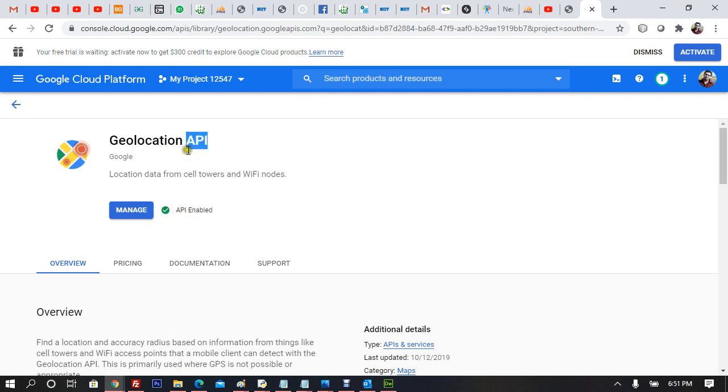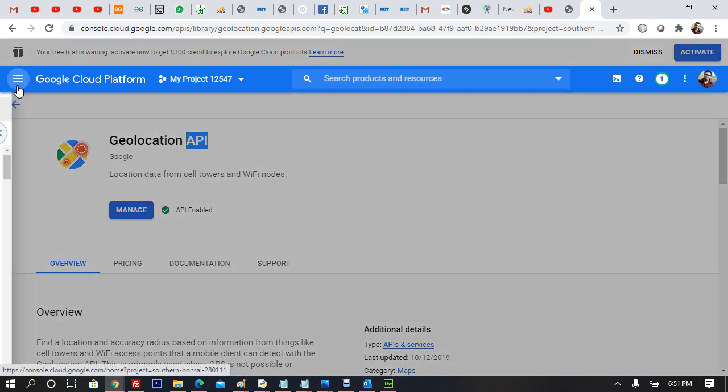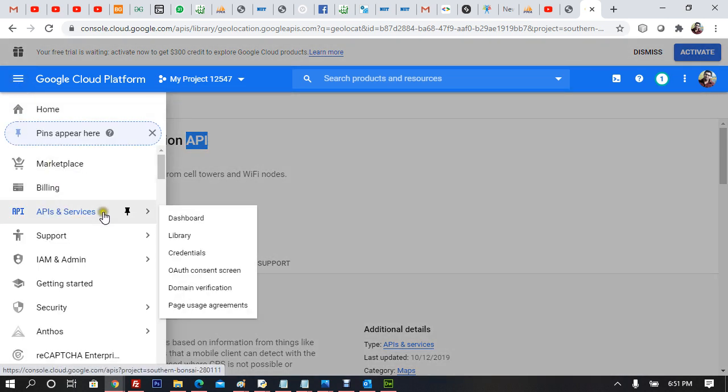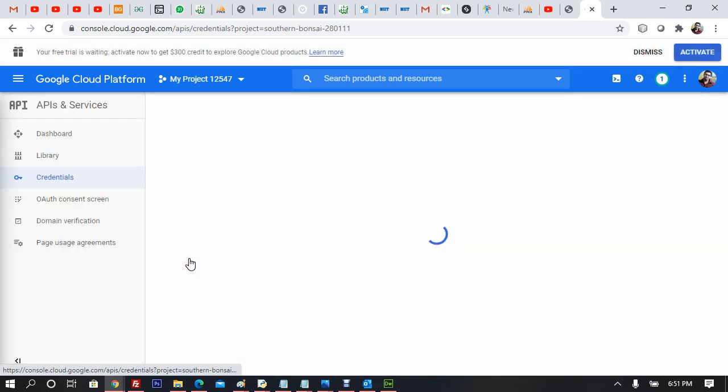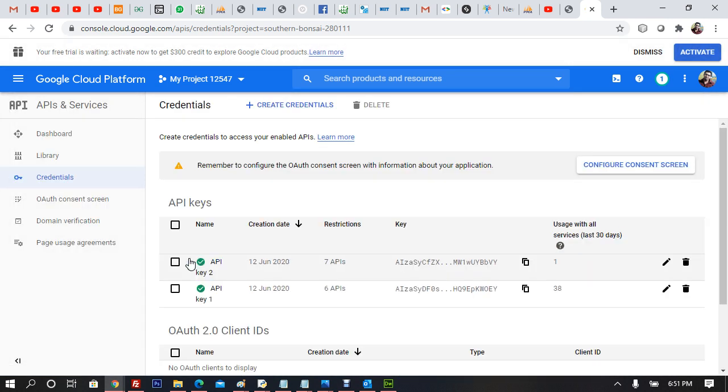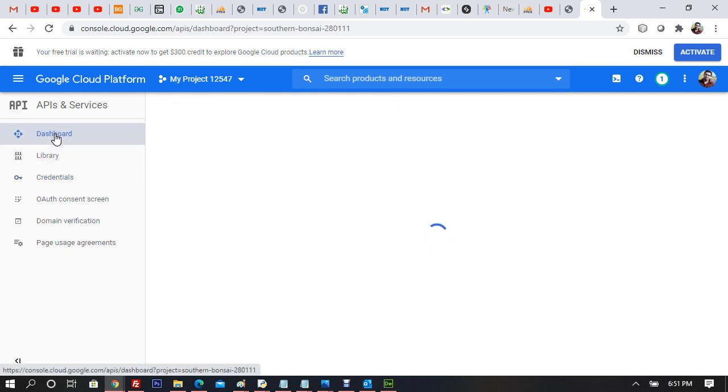So the moment you enable this geolocation API, you will go to the credentials. After you go to the credentials, you have many different credentials right here. Let's first go to the dashboard, right?